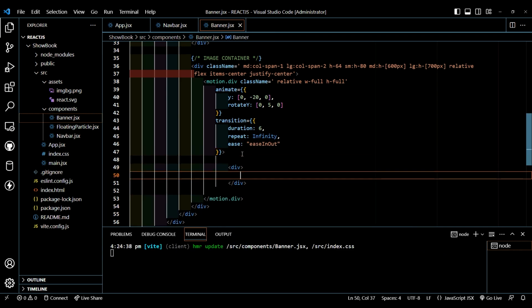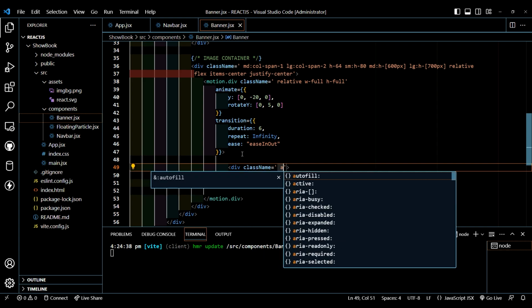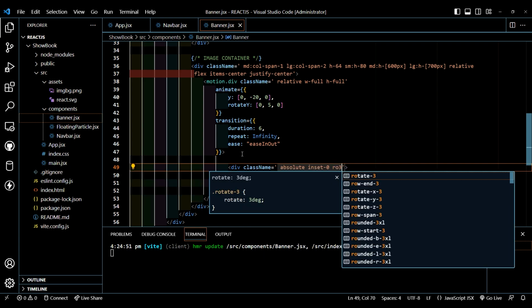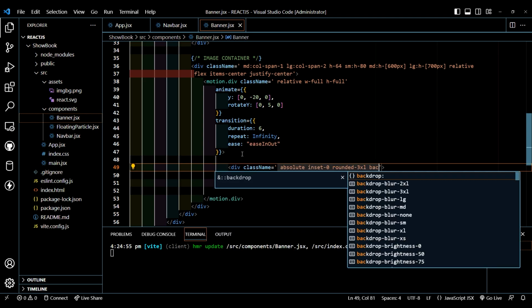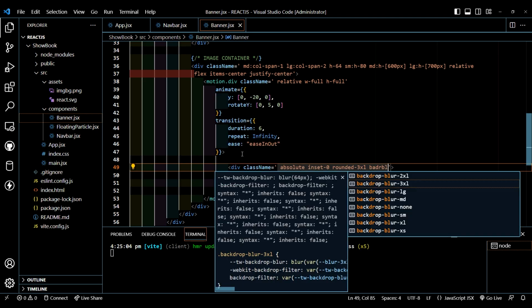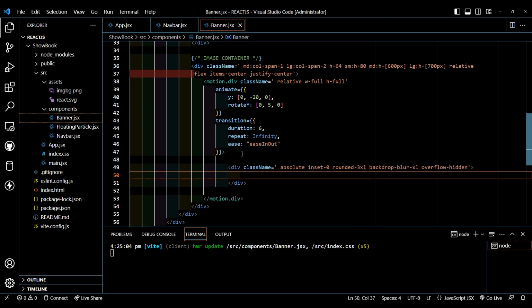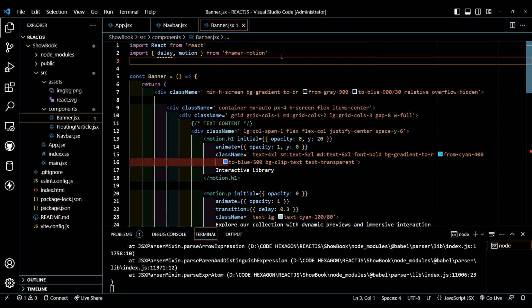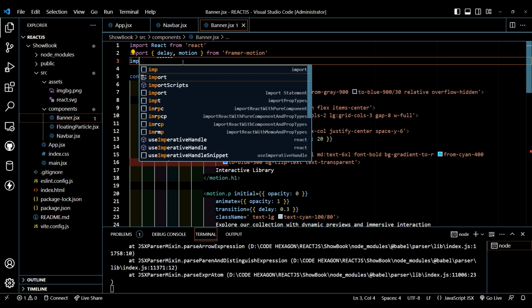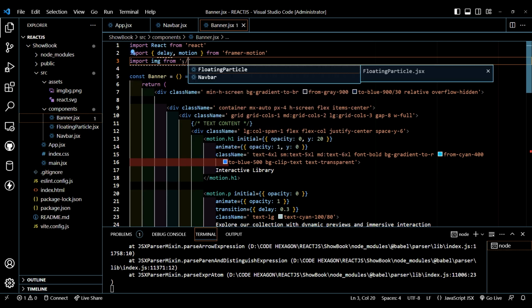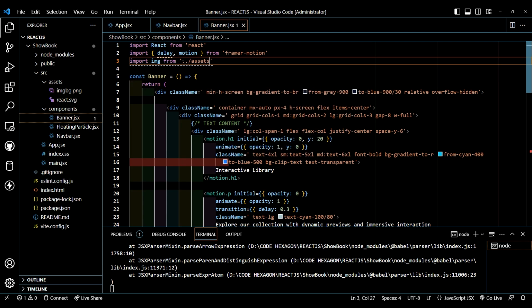Then here let's create div, give class name, position will be absolute, inset-0, rounded-3xl, backdrop-blur-xl, overflow-hidden. Now let's type image tag. Let's import image. Import image from assets /imgbg.png.